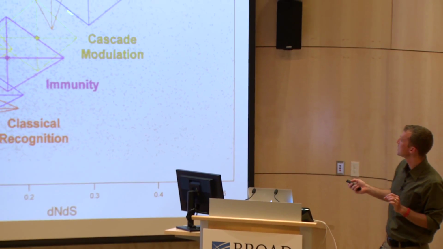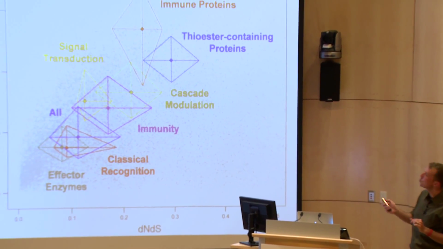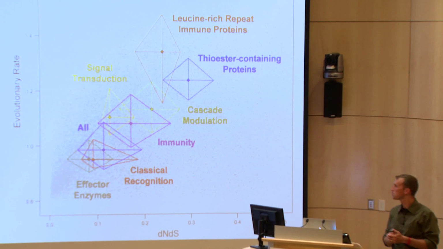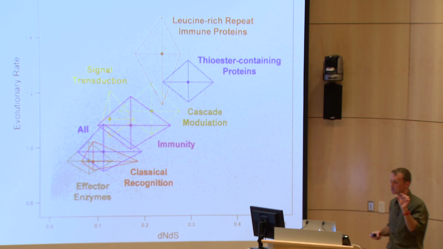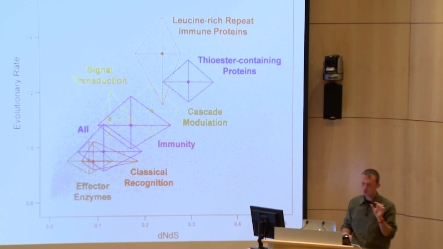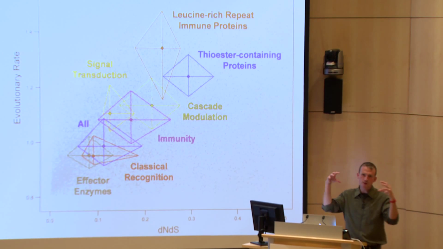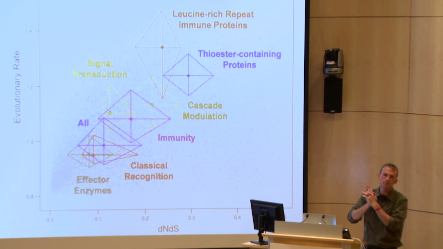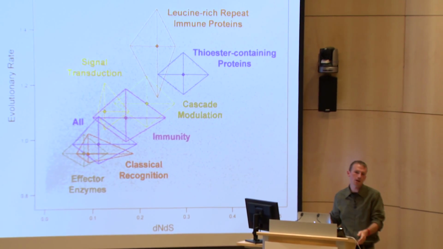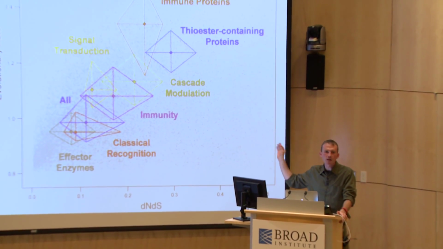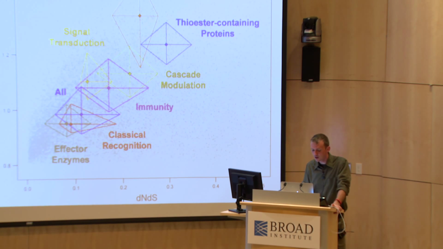We can look for those genes that exhibit the highest level by both of these measures up in the upper right-hand corner. And these two gene families in the mosquito genome, leucine-rich repeat immune proteins and thioester-containing proteins, both happen to be protein families that contain members that we know are critical for transmitting malaria. Some mosquitoes have an immune response that quashes any malaria parasite that comes in with a blood meal, but other mosquitoes allow the parasite to develop, and that makes them good at transmitting it to the next human. So we can help to zero in, using this comparative evolutionary approach, on those proteins in the mosquito immune system that are important for this biology.